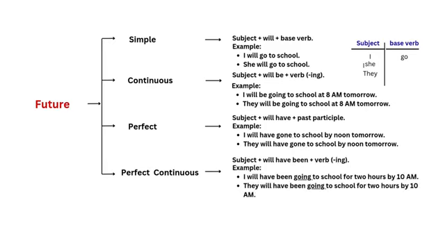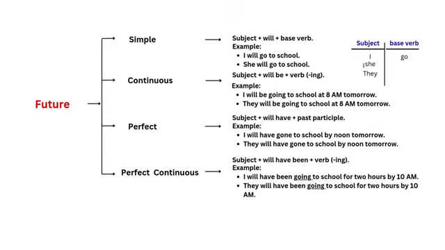Future perfect continuous. Subject plus will have been plus verbing. Example: I will have been going to school for 2 hours by 10 a.m. This means that by 10 a.m., the person will have been in the process of going to school for a duration of 2 hours. The action of going to school will still be ongoing at 10 a.m., but it will have lasted for 2 hours by that time.